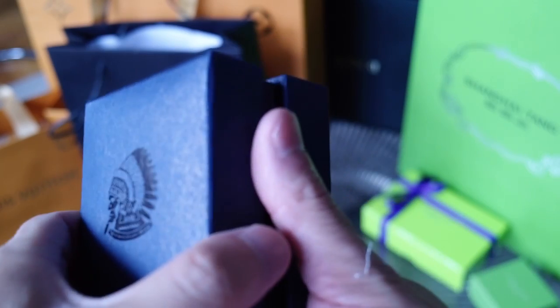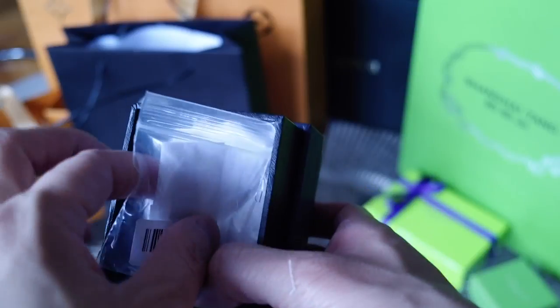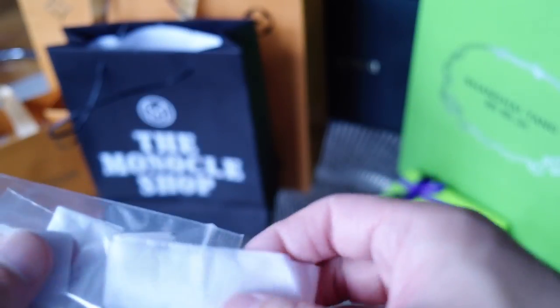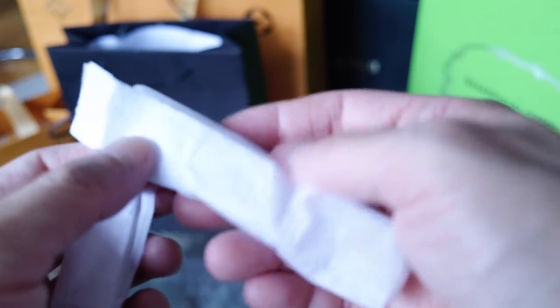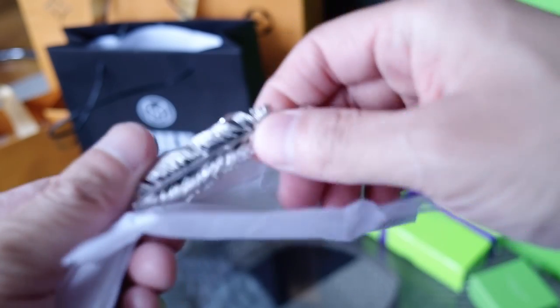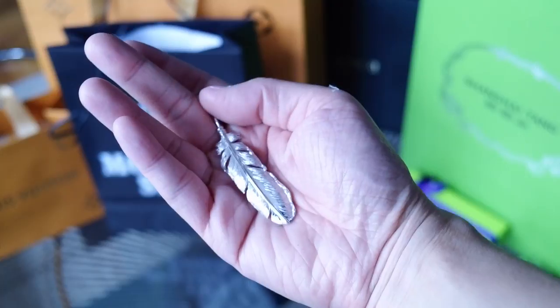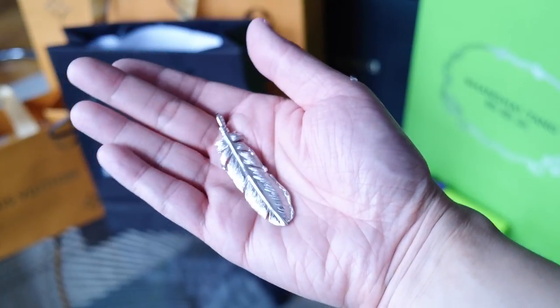This item I got at a Japanese store that sells jewelry, specializing in sterling silver. Almost all their stuff is sterling silver, and they also have some turquoise. It's very Native American-inspired jewelry, and everything was made in Japan. It's actually very similar to a style popularized by a Japanese artist — I forget the name, but his items are really hard to get. These, I guess you could call them similar in style, but this is a legit jewelry house and everything is made in sterling silver. This is a sterling silver feather pendant. They sold chains as well, but I'm just going to use my David Yurman box chain for this.